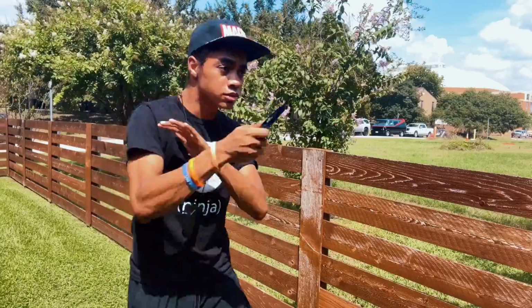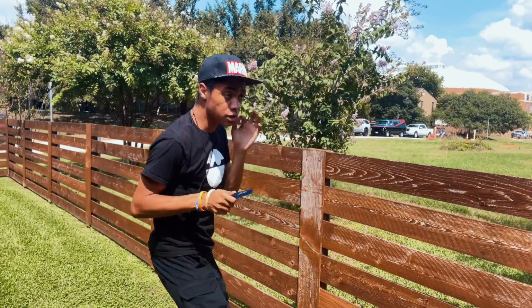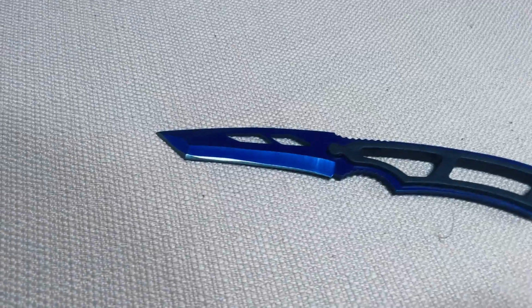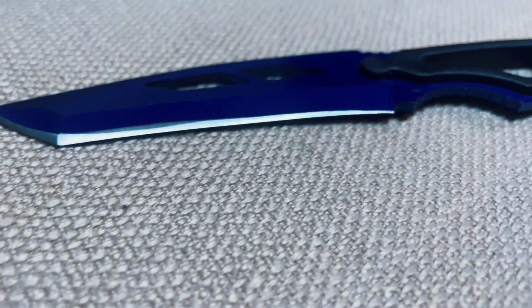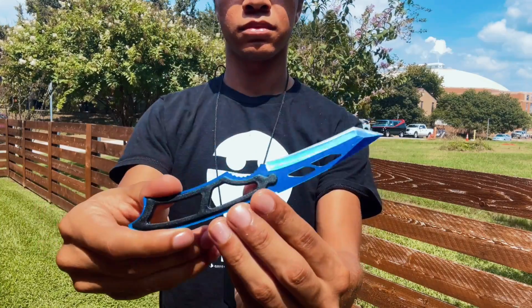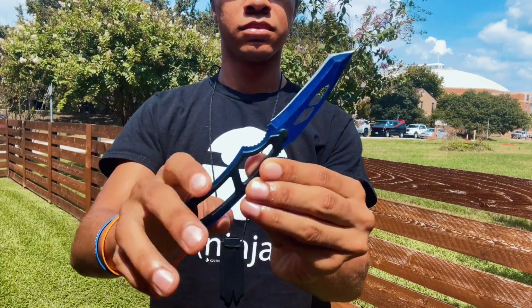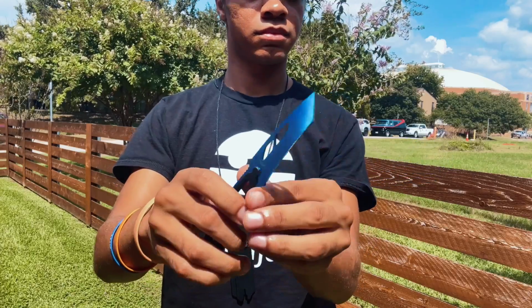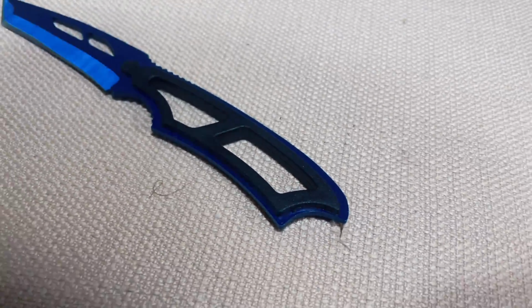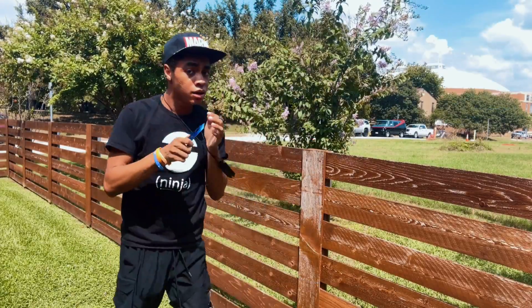It comes with a sheath strapped to a necklace so that you can quickly pull it out and use it for self-defense. And your fingers fit right into these ridges right next to the neck of the knife, right next to the blade, to allow you to hold it securely and use it in a quick and versatile manner. And even the sheath, for more protection and for more self-defense, has a whistle attached to it, allowing you to easily call for and signal down help as soon as you can. And yes, it does come with the neck cord included. It is already ready for you to go.